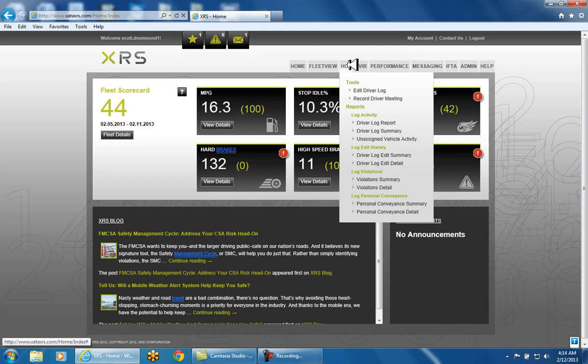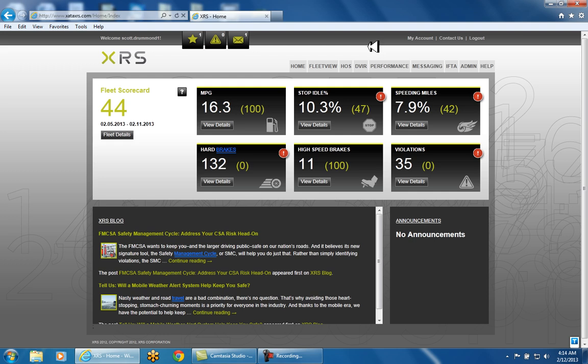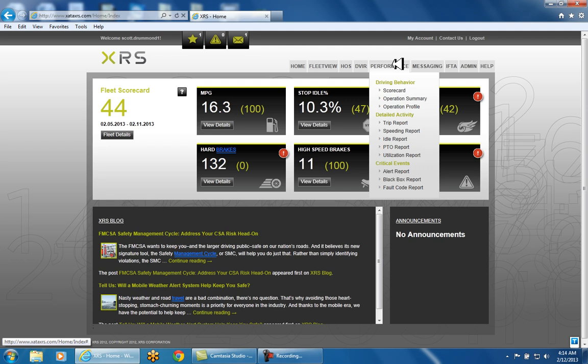Under DVIR, the inspections that your drivers do on the mobile device, for example, when they start a trip or end a trip with a tractor or a trailer inspection, we can view that under DVIR. Performance, that's going to be where your performance reports are located on the website. So things such as your scorecard, operation profile reports, idle time reports, alert reports. Just some examples of what you'll find there.